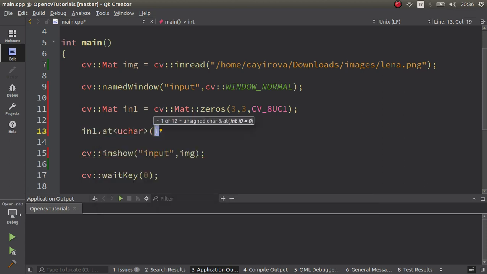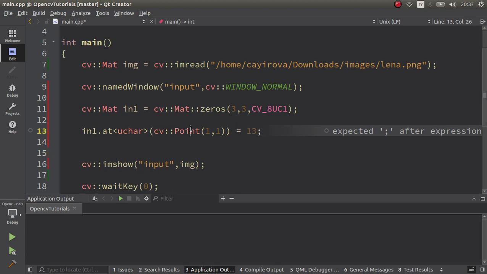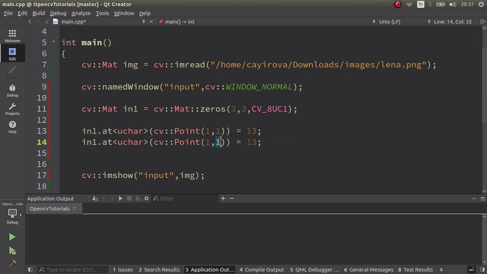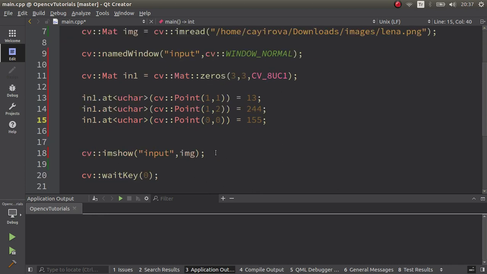Unsigned char, and let's say the coordinate 1,1 is equal to 13, and similarly let's assign 1,2 a value, and 0,0 is equal to 155. Okay, now this already has 9 pixels inside this image and 3 of them are not equal to 0. Now we can call our function.